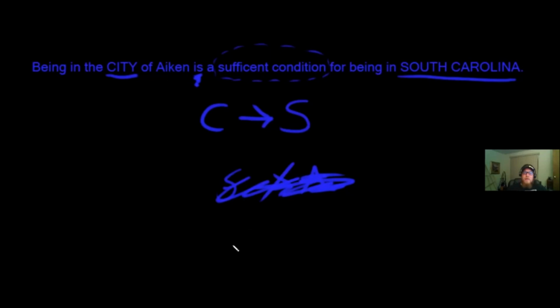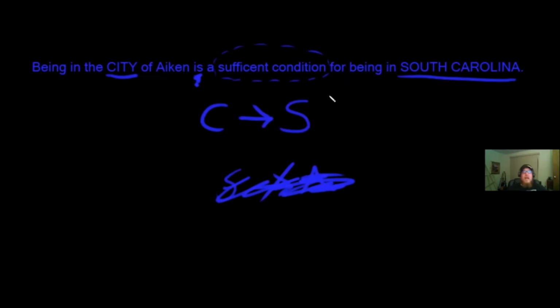All right, I'm not saying that when I say that something is a sufficient condition. Sufficient conditions go on the left side of the arrows. They're the same. This is another, you could say a more expensive way of saying the word if. So if you're in the city of Aiken, then you're in South Carolina is the same thing as saying being in the city of Aiken is a sufficient condition for being in South Carolina.